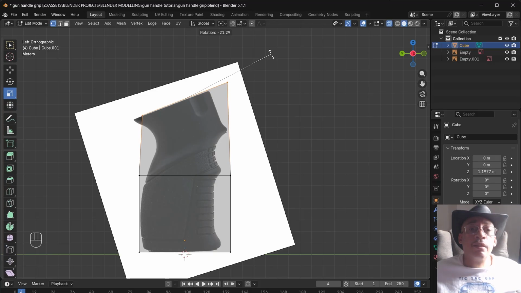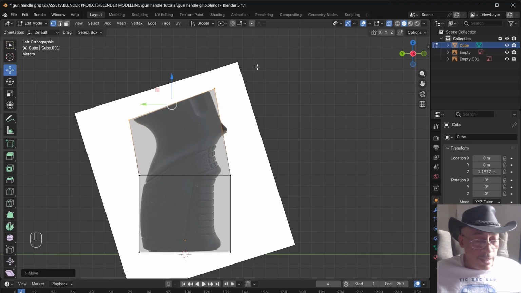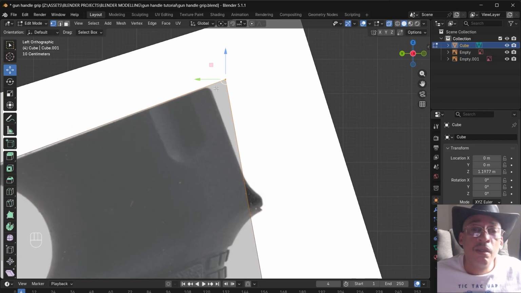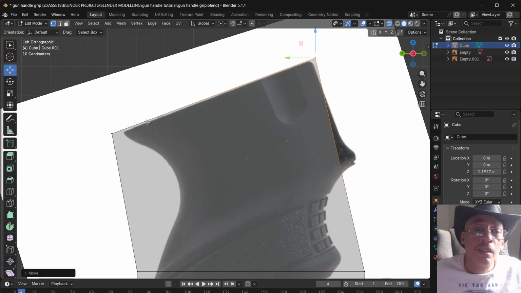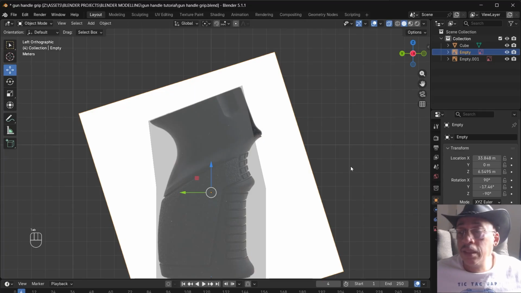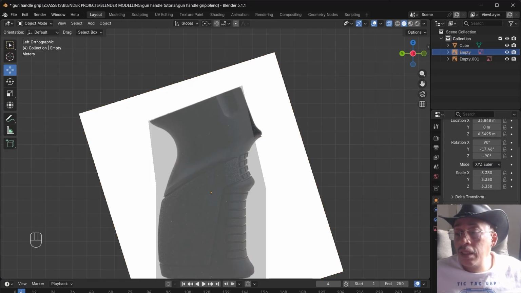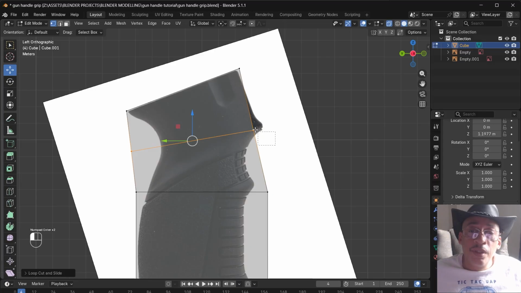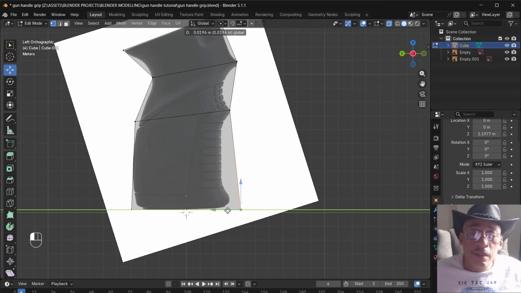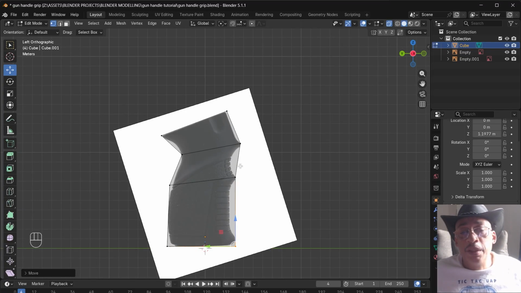Right. So we styling. Nice. Precision modeling. That's what we're doing. We get this a little bigger than the actual model. You know what else? Let me select this. Go into visibility and take off selectable so I don't select it by accident. Okay. This here. This here. So we have our major shape here.